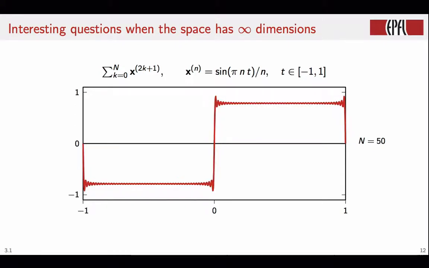Okay, so that's for N equal to 10. N is equal to 50. Well, it looks more and more like the square wave, but it has these little wiggles, in particular at the points of discontinuity. Okay, and N is equal to 150. It looks very close to the square wave, except at the boundary. So we see here something very particular happening. It's called non-uniform convergence. It's a term from Fourier theory that we'll not investigate more, but it's something that is known also as the Gibbs phenomenon, and is an annoyance here in this approximation of this square wave or box function by these sine waves.